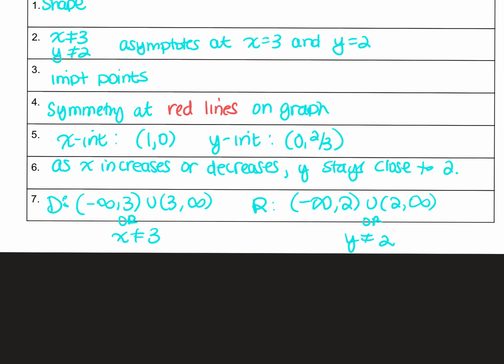I've written it 2 ways. I would prefer that you try really hard to write it this way. In fact, on the quiz, I want you to try to write it this way, but if you want to do a second notation, that's okay, and we'll take that into account. So try to write it with the interval notation, but if you have another way that you can describe the domain and range, we would accept that for now as well. All right, let me know if you have any questions.